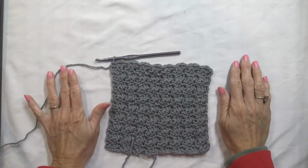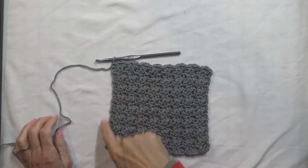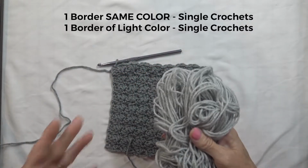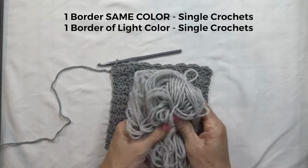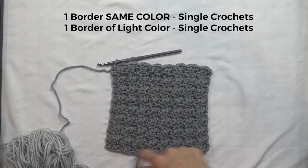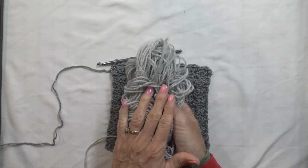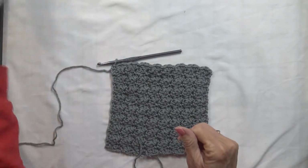To add a border on your squares, with the same color, we are going to do one border of single crochets, and then we are going to switch to the color that you have chosen to be your joining color. And in my case, my joining color is the light gray. So your first row around is the color of your square. Then we're going to finish it off, and we're going to go join in with the color that you chose as your main color, I should say.